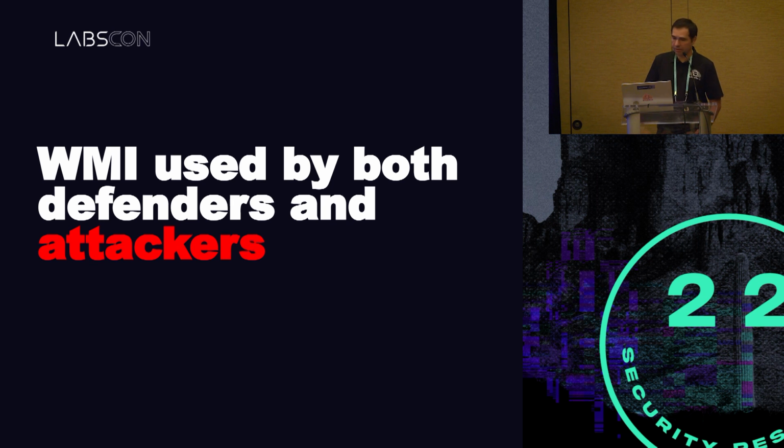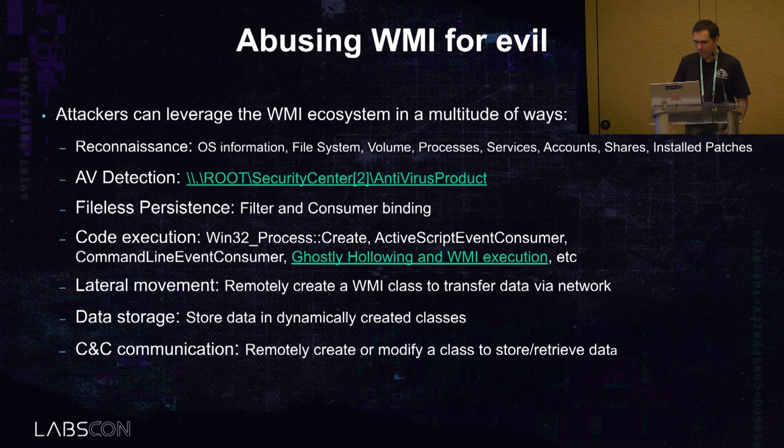So now let's move to how WMI is used by mostly attackers, but also for defenders, it offers great flexibility in terms of providing device telemetry to endpoint security solutions. But for attackers, it offers a great living off the land infrastructure to do evil. And some of the ways WMI is leveraged is reconnaissance, AV detection, persistence, code execution, and so on.